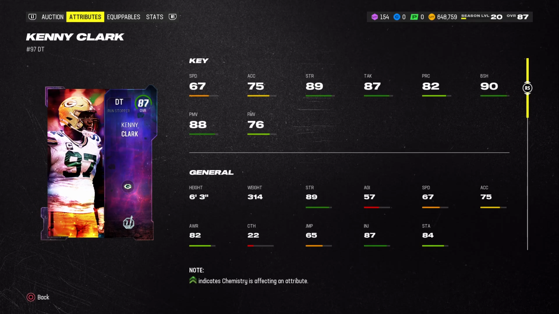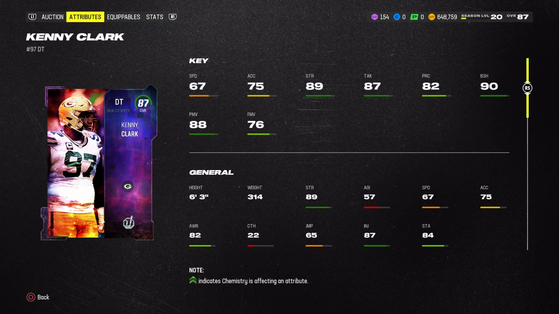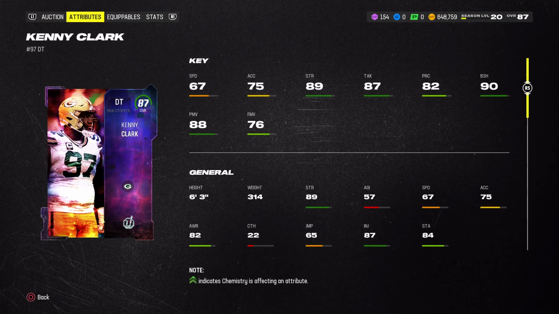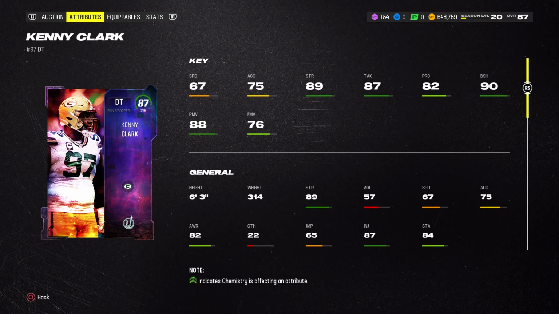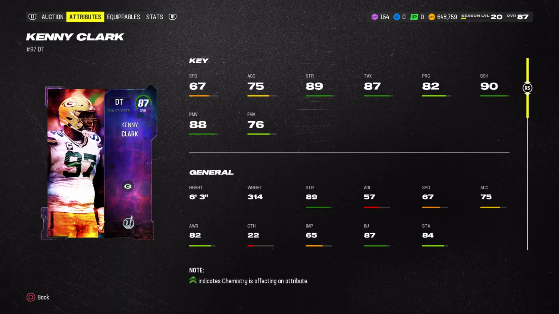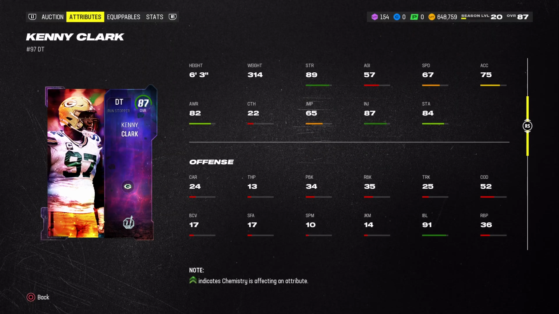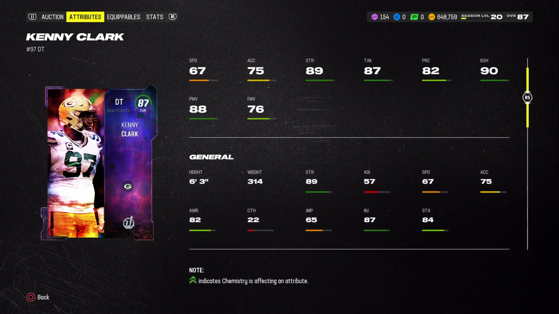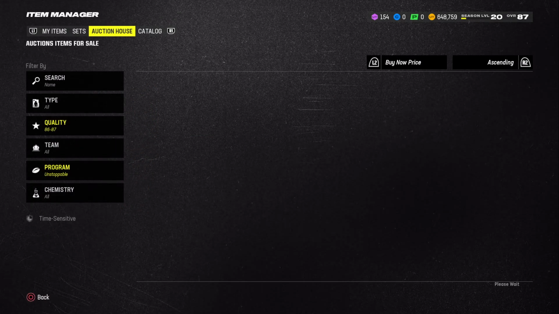If there was an offensive lineman here, I would definitely pick an offensive lineman. D tackles, we don't really need D tackles. We do have plenty, and we are looking forward to putting D tackles with inside stuff in our lineup. So we don't really need this one, because this dude right here does not get inside stuff. Okay, guys, so this dude does not get inside stuff, so he can't play for us. So that's why I'm not picking him.